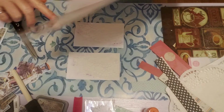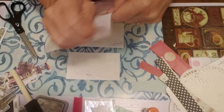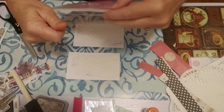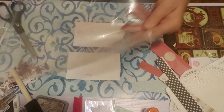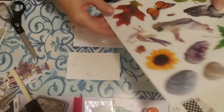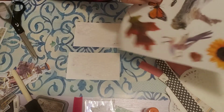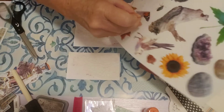But I've had these stickers for, these are really old stickers actually. I found them in my dining room where I had cleaned out a drawer. After I set up my craft room, I had a drawer of scrapbook paper stuff, or scrapbooking stuff. And then I went through that drawer and found several really neat items that I can use in my junk journals. And these stickers were one of them.